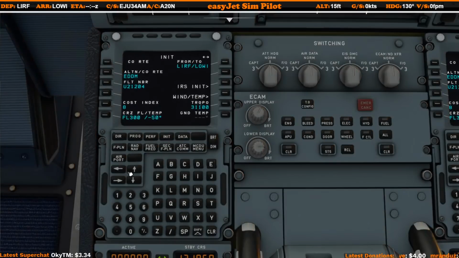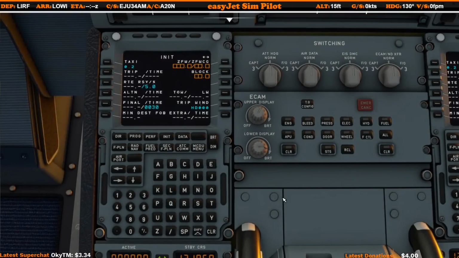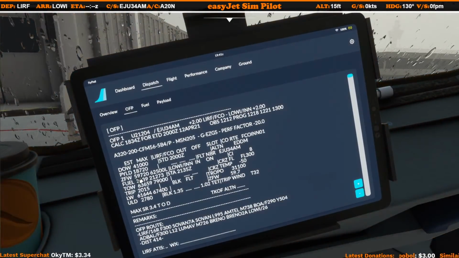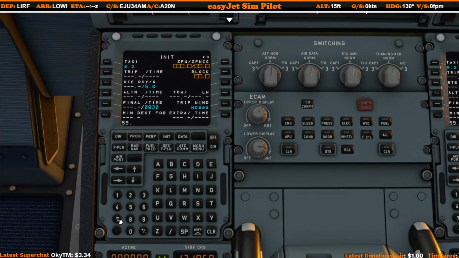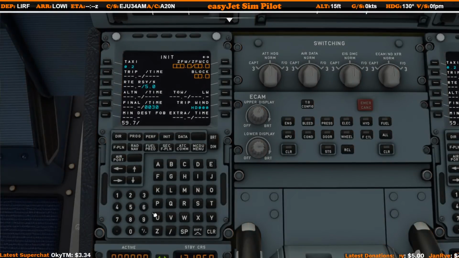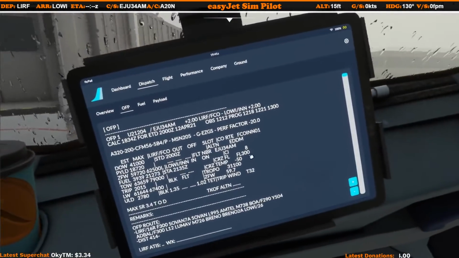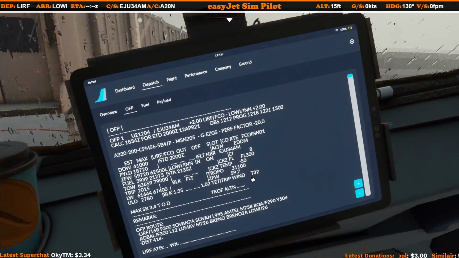Now we're going to come back to our init B page that was forgotten this morning. The less said about that, the better. Alright, so our zero fuel weight and zero fuel weight centre of gravity. So we come back over here. And our zero fuel weight is 59.7. And our zero fuel weight centre of gravity, as you'll remember, we set at 30. Okay, we're now going to pop in the trip wind as well. So the winds for today, oh, a nice tailwind of 32. If it was a headwind, it would read H. So a tailwind of 32.